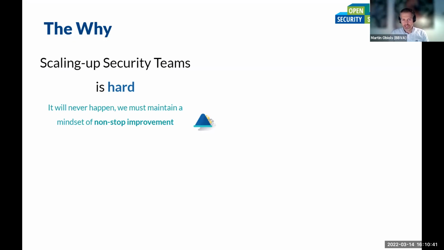I'm not discovering anything to anyone by saying that scaling up security teams is hard. It will never happen. If you start getting bigger, you get your security team bigger, chances are that the company will be getting bigger with you. So essentially, you will not be able to catch up ever. Okay, so you need to start putting efforts into automation, into more efficient procedures, and more efficient generation of your deliverables. Okay, in this case, the so-called security model, okay?